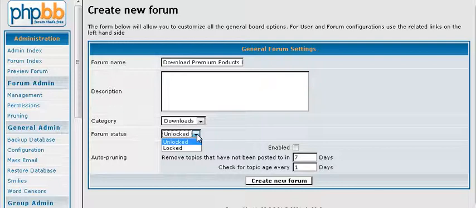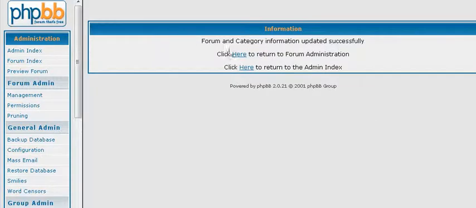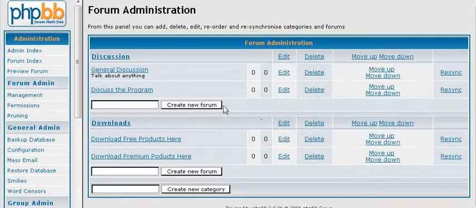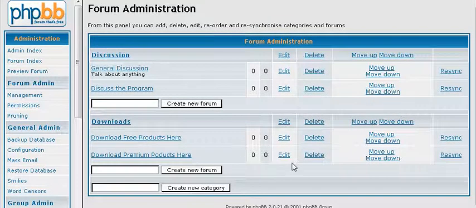Now premium downloads are going to be for people that actually pay for the products, in our case, that we're setting up here. So let's set that as locked because people have to pay to get in there. Okay, so there it is.